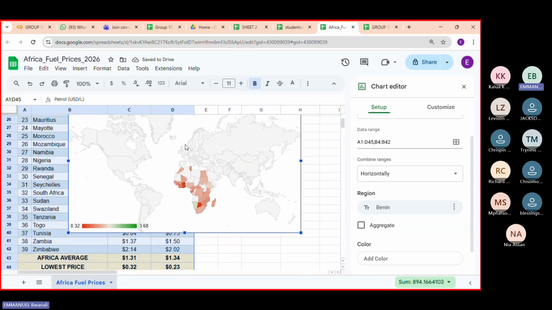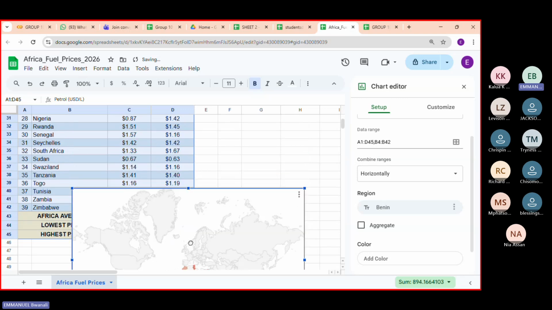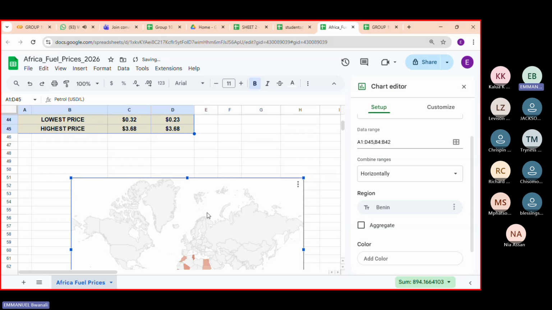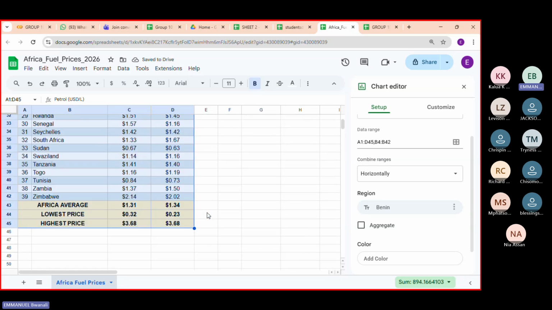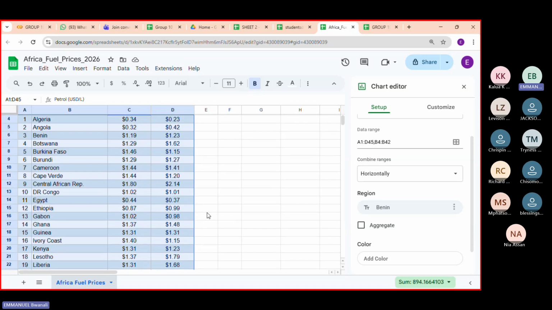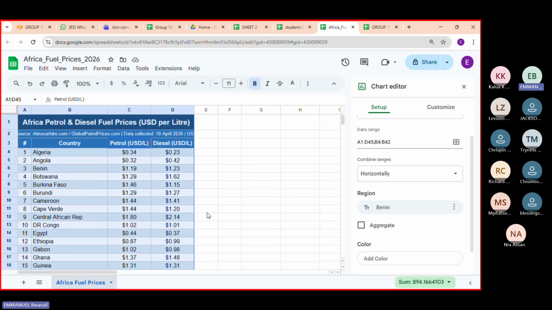Welcome. I'm Trenis Magoni. Continuing where my colleague has stopped, I'll be showing the steps on how to come up with diesel prices in African regions. First of all, we'll select our data.